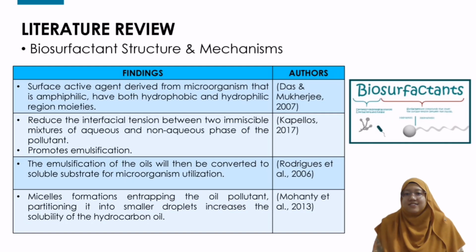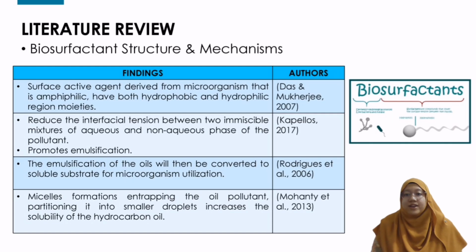Well, biosurfactant is a secondary metabolite produced by certain microorganisms and bacteria. Bacteria such as LAB produce biosurfactant, which is a surface active agent that is amphiphilic, meaning having both hydrophobic and hydrophilic moieties. In this case, a water-loving head and water-hating tail. When biosurfactants are introduced into a water and oil mixture, they can reduce the interfacial tension between the two immiscible aqueous and non-aqueous phases of the pollutants, which promotes emulsification activity.